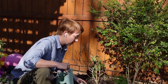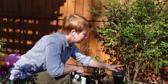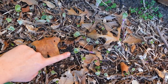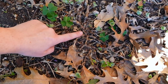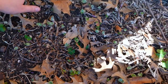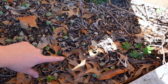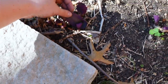Okay, that's in the ground. I just kind of stick things in willy-nilly sometimes, and that's fine with me. I'm going to show you the other plants that are kind of popping up over here. Okay, so you can see them kind of popping up all along here. This is kind of where a bigger plant was. These I had bought from little cuttings off Etsy 1 year, and they're probably just a few little cuttings, and then I rooted them and then I planted them outside, and they've done really well in this area every year. And then over here are the purple ones that are coming up.